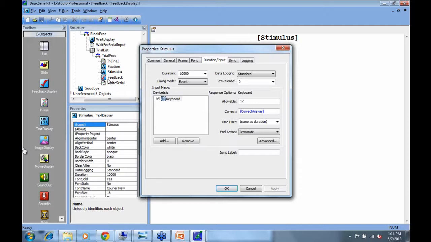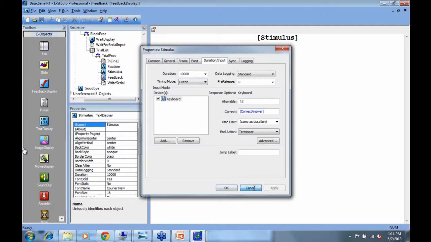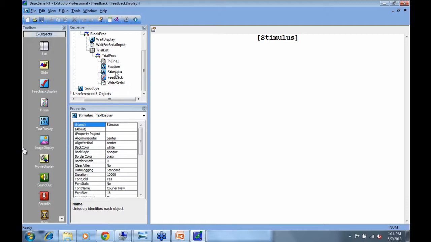And a nice feature about the E-Prime 2.0 Professional is the Experiment Advisor. In situations where you wouldn't want pre-release to happen, recommended settings and changes to your experiment will be advised in the output window, which if you go to View and then Output would appear down here. Now you won't see the Experiment Advisor module in my experiment since I chose to keep this one standard.